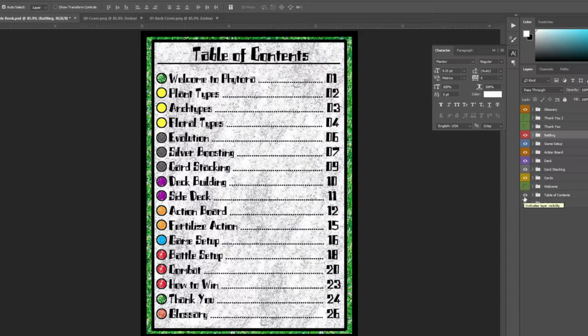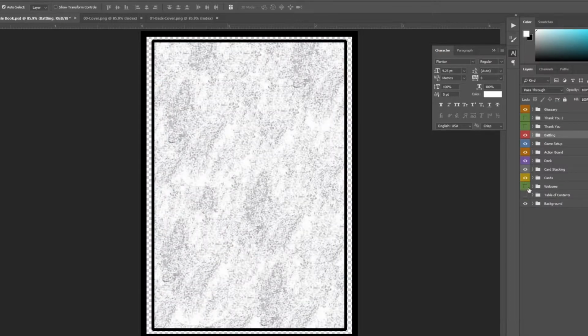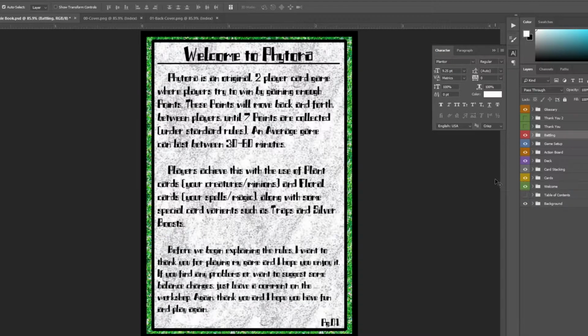There's 28 pages in total, but the first page is just an introduction, going over what Phytora is. It's a two-player game, it's going to take about 30 minutes to an hour, you get 7 points to win, some simpler things. And then a little thank you down here.